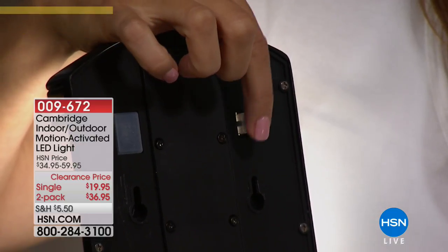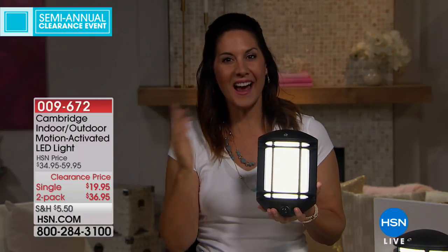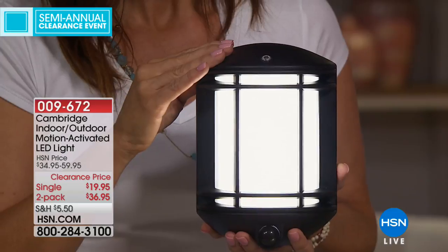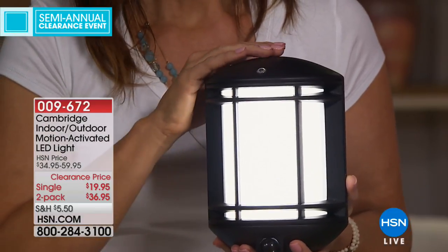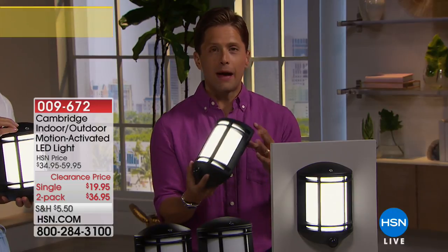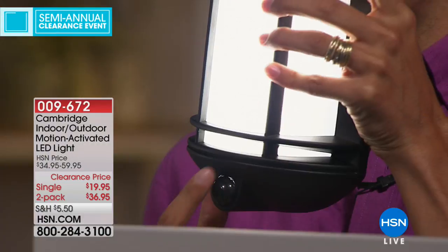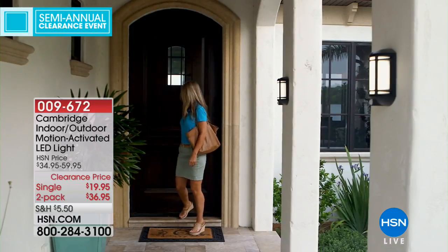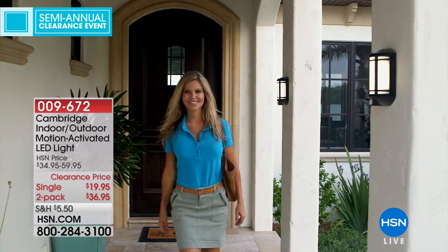You can decide how long you want it to stay on — 30 seconds, 60 seconds, or 120 seconds. Up to 20 feet away, this sensor detects motion and turns on automatically. I personally like the 120 seconds — two minutes — because that gives me more time to walk to my door and find my keys. This is motion-activated security lighting without a timer, without an electric bill, without worrying about a power outage. They look like high-end electric lights but they're battery operated and motion activated.